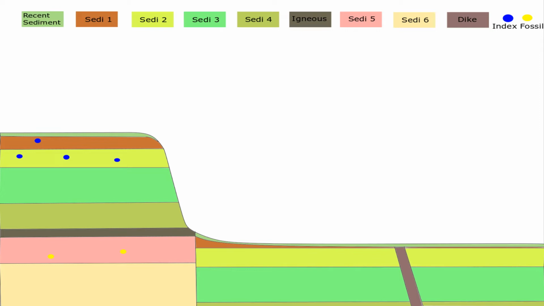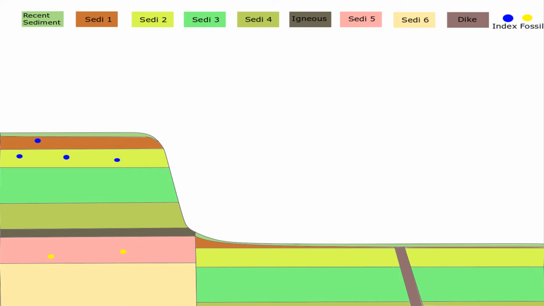Next, let's look at the light green strata and dark yellow strata, neither of which contain fossils. These are underneath the yellow strata and are thus older, with the dark yellow being the older of the two. Following these, we have an igneous stratum dividing the dark yellow and pink strata. There is a nonconformity between the dark yellow and igneous strata, which we will be talking about in depth later.